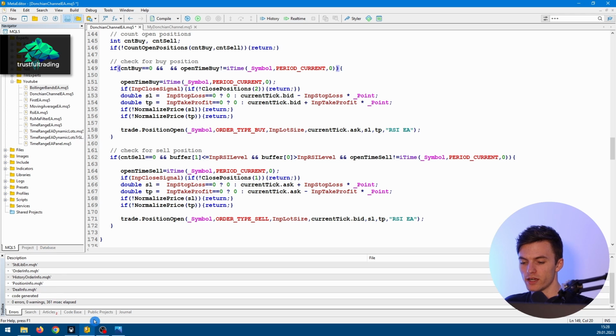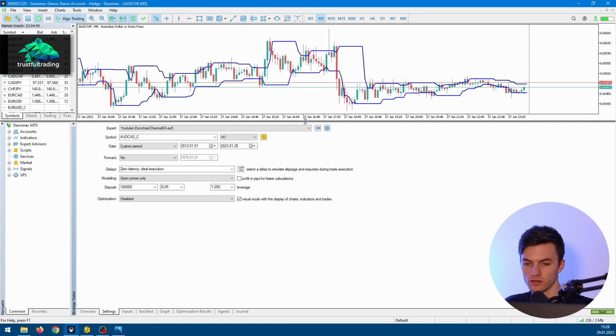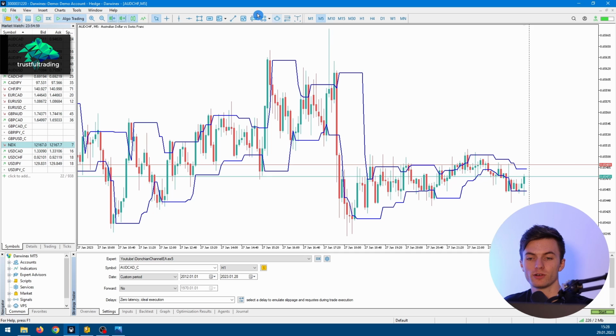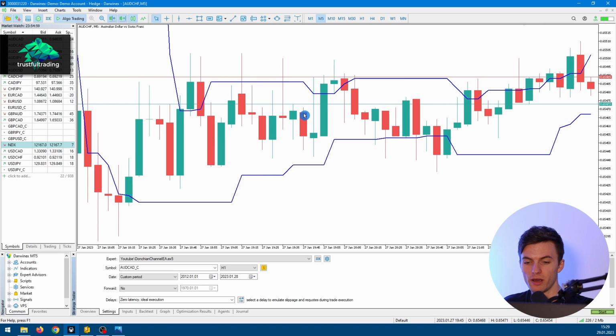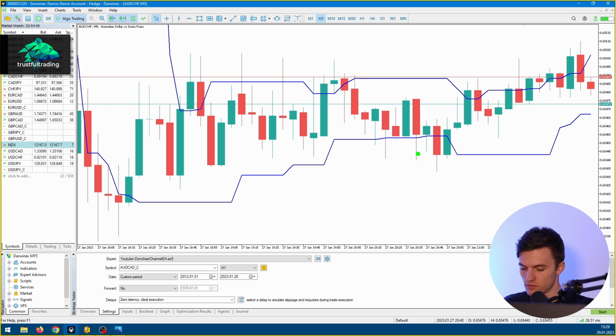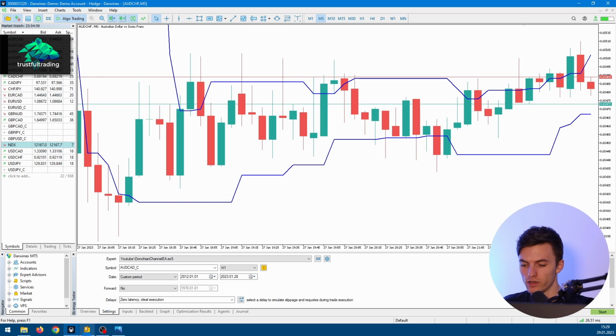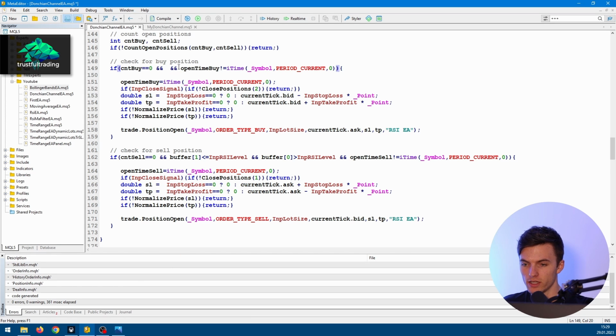So if we take a look at the chart, as I said in the previous video, we want to open a buy position when price is below the lower band. So for example here, this bar open price would trigger a buy position. So let's take a look at the code.